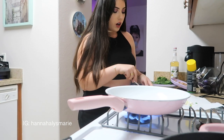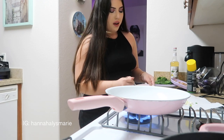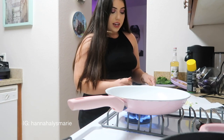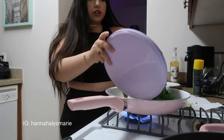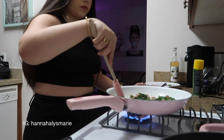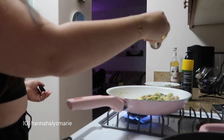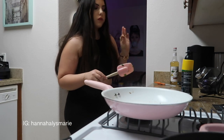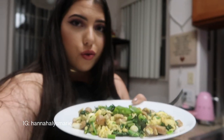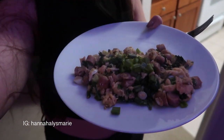It's already like 8 p.m. — I don't like to eat full carb meals this late. I've just noticed I feel better if I don't eat heavy carb meals past like 5 or 6 p.m. First I throw in the sausages, then the spinach and green onion, then the eggs, salt, and pepper. There's our delicious scramble — I'm so excited to eat it. Normally I would put some avocado on this, but I don't have any right now, so I'm going to enjoy it as is.